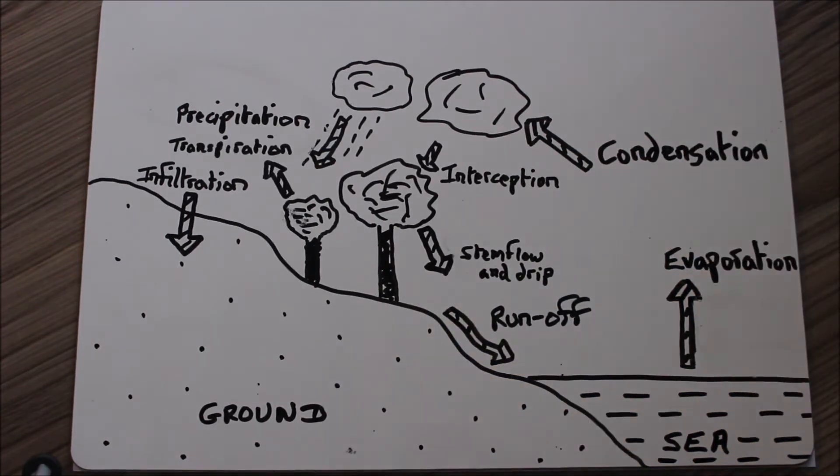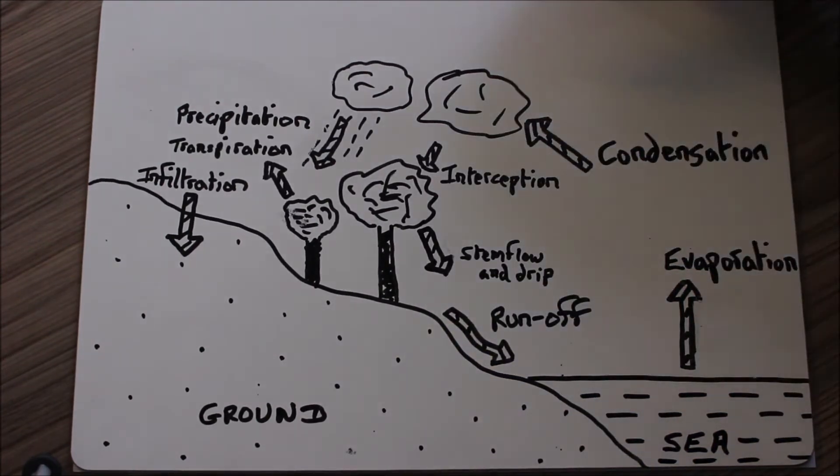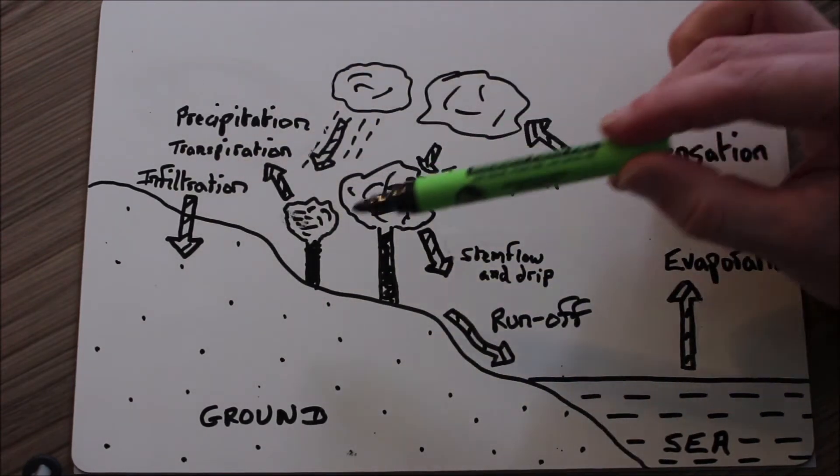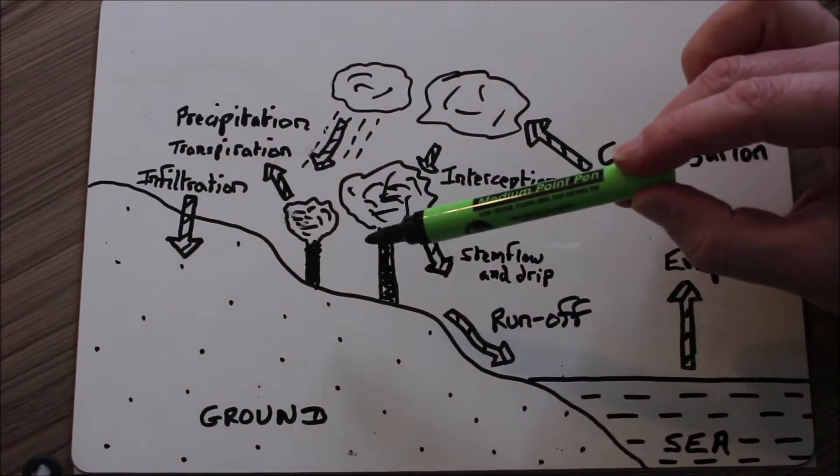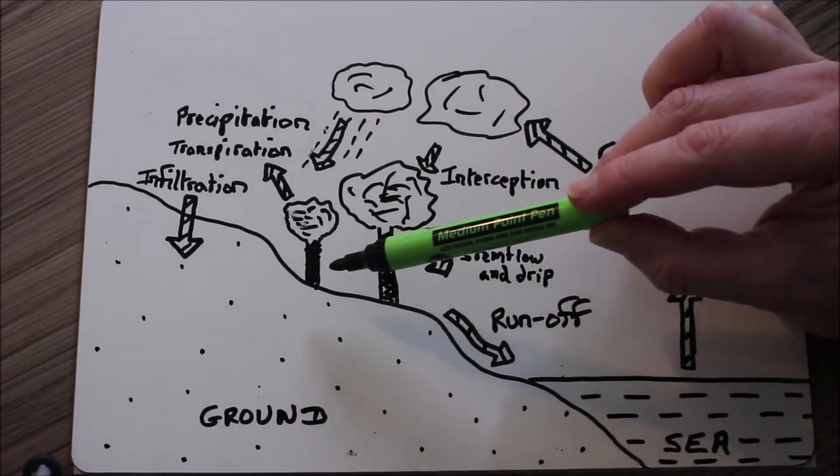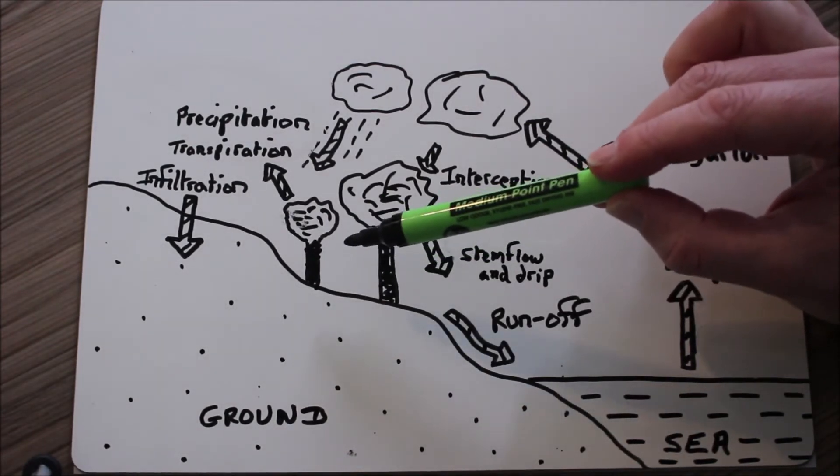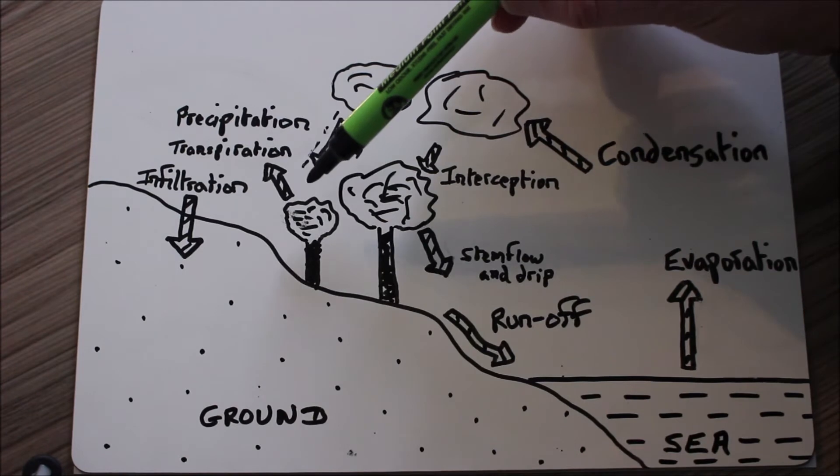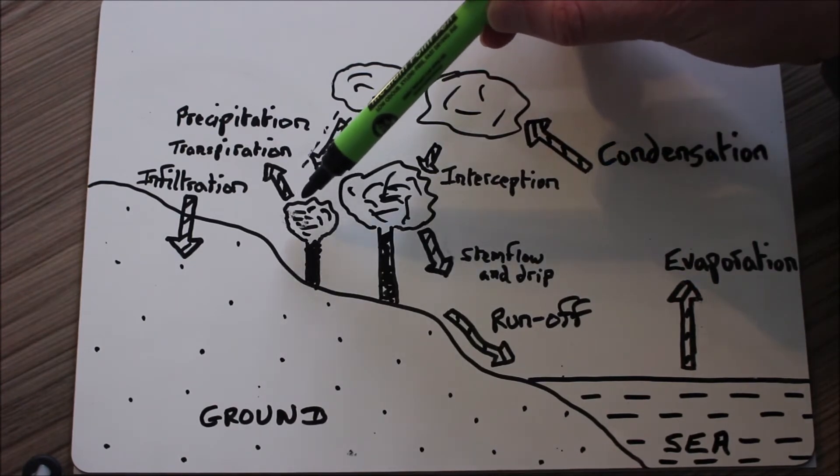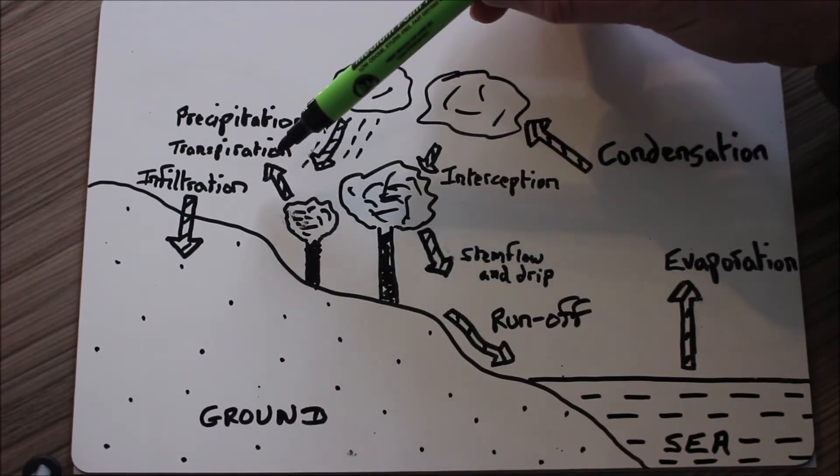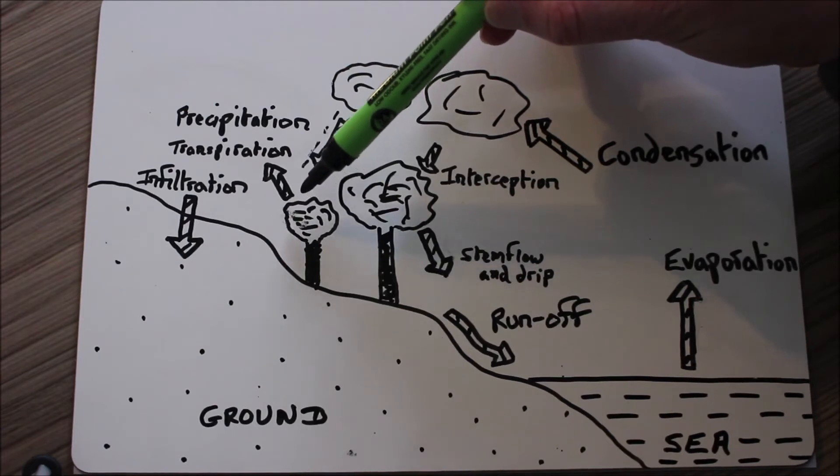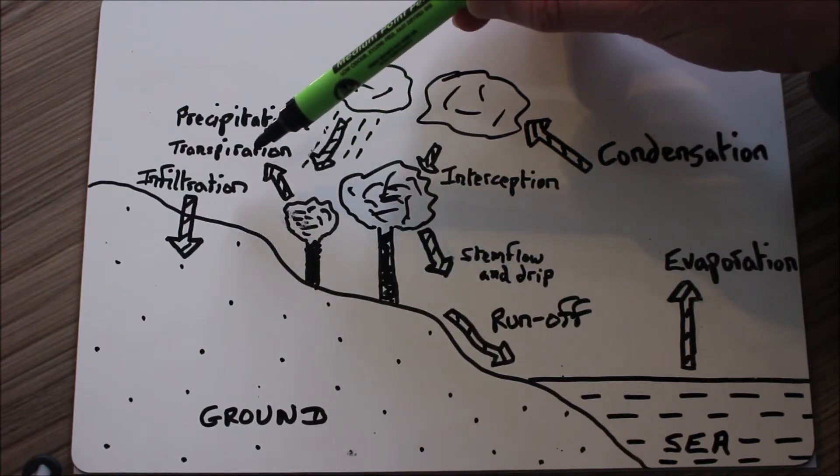The next stage I'd like to mention is transpiration, which is over here. The way a tree works is it sucks and absorbs water up through its roots. But the water's got to be going somewhere. Well, this is what happens. Trees' leaves are giving out water into the air all the time. They release water as water vapor into the atmosphere and that is called transpiration.